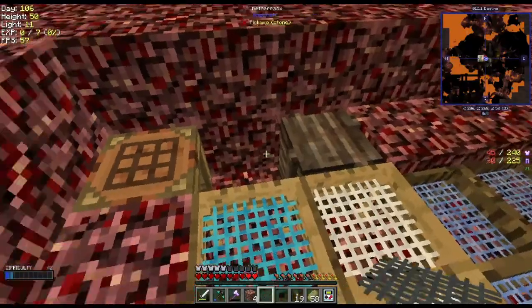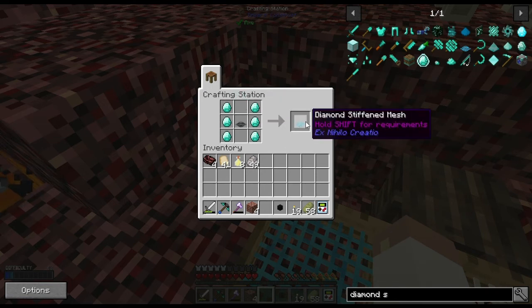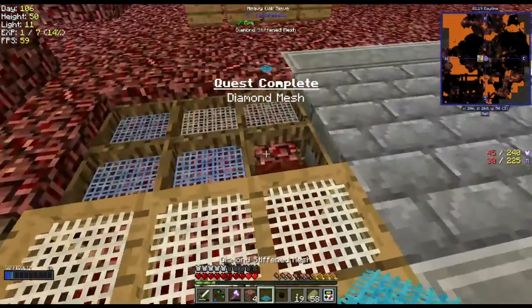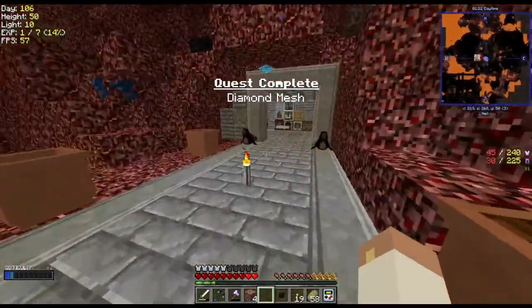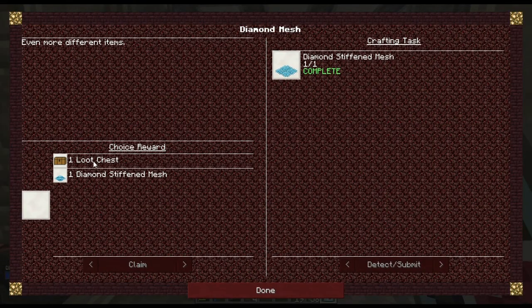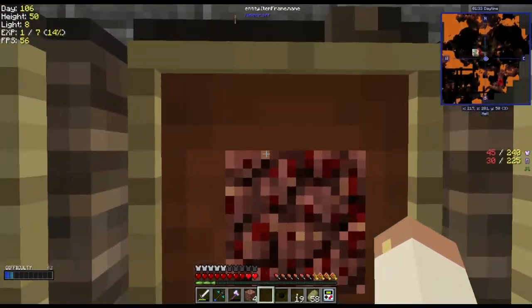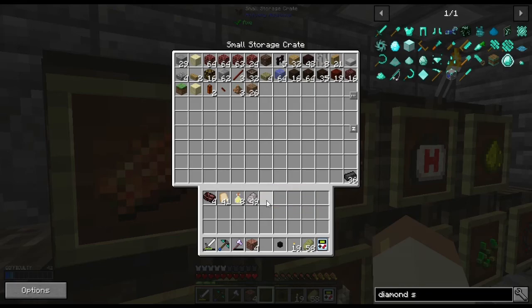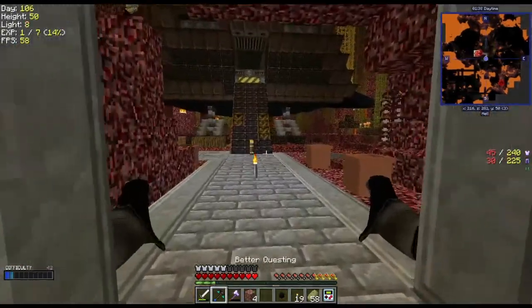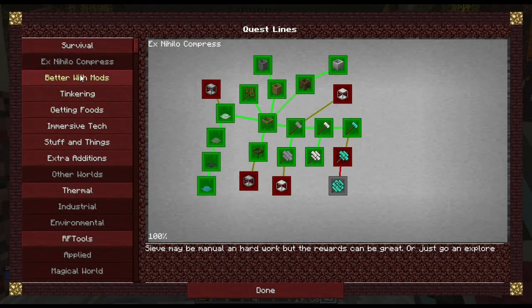And the mob farm gets really, really loud. I try not to stand around it too often because it is super annoying. Okay, diamond stiffened mesh. Go just another one because I've already had tons of them. And let's see what we get in our loot chest because I don't need another diamond stiffened mesh. Some dirt and some grass. That's always useful since I just used my other piece of grass. I may need that.